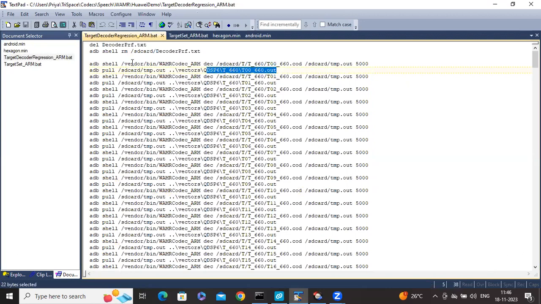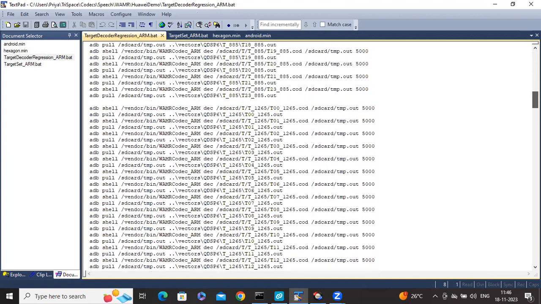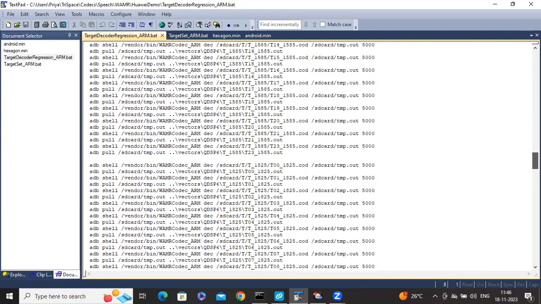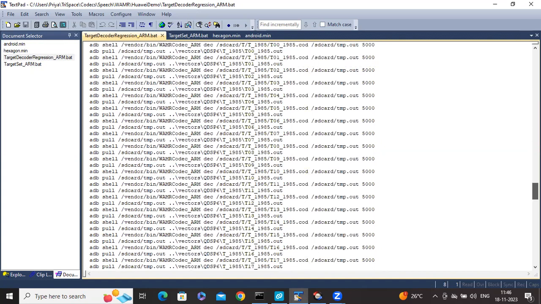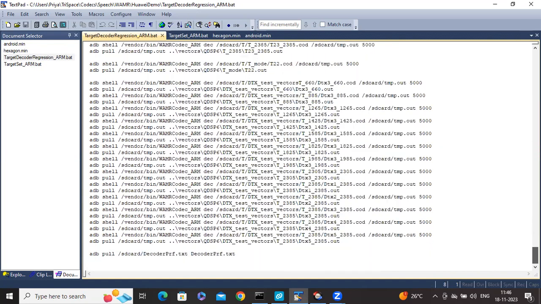Vectors QDSP6 and so on. So this is the folder where all the outputs are generated. Like this, the entire suite of test vectors, bitrates 6.6, 8.85, 12.65, 14.25, 15.85, 18.25, 19.85, 23.05, 23.85, and then DTX test vectors. The entire suite is run here.